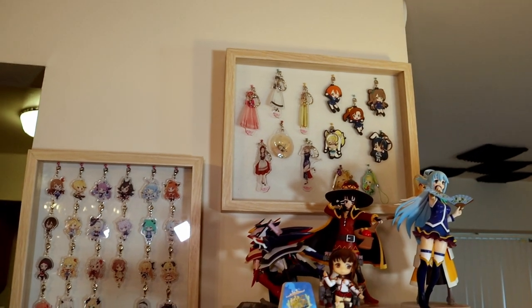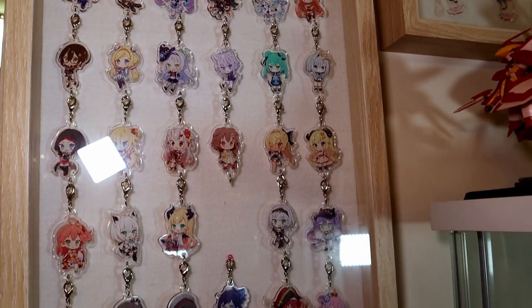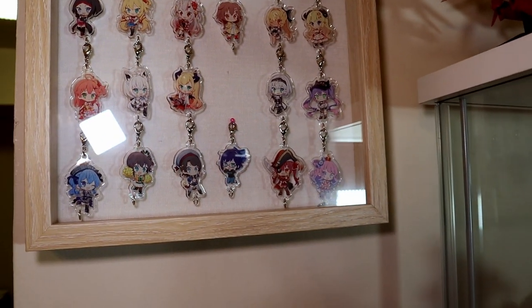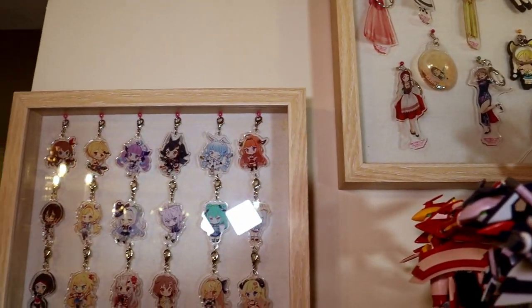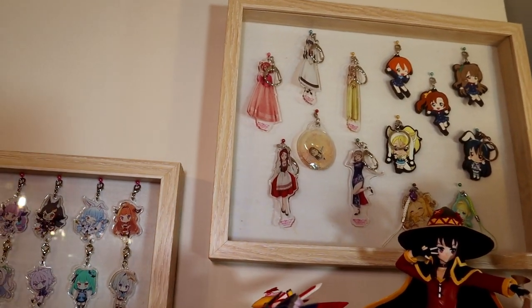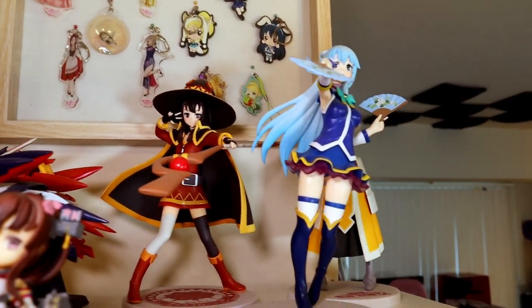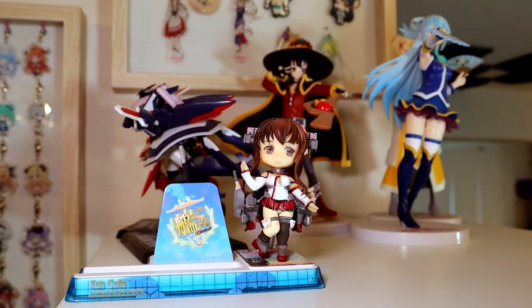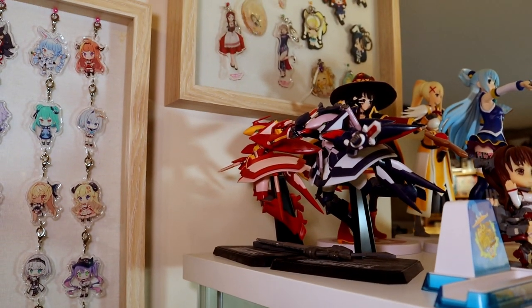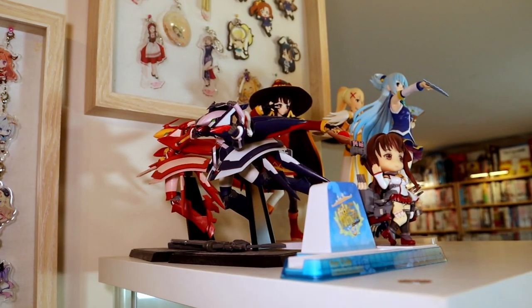At the top we have these shadow boxes and this collection of Hololive keychains and stuff. No, they're the official ones from the Comic Con that got cancelled right before COVID. Damn. And a few Love Live thingies from different cons. Those are some prize figures of the Konosubas, random Kankore, and Ferret Lions from Super Robot Wars. And those are Kotobukiya kits, and they were pretty horrible. They're really old Kotobukiya ones.